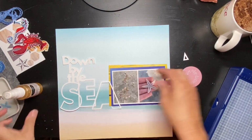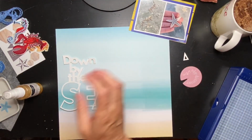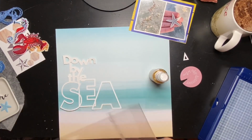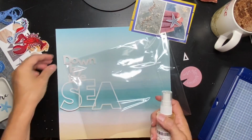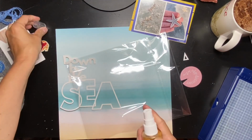I'm going to go ahead and do the packaging technique. I decided to get a little gold in there while I'm scuffing up and all of that. I know you guys know how to do the packaging technique. It's not that technical, but I thought I would just go ahead and do it with you. Now, like I said, I know I want to have down by the sea right about there.